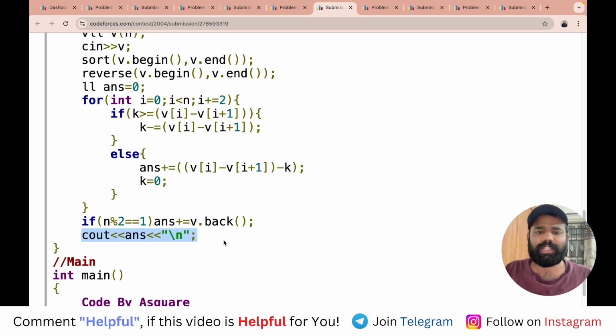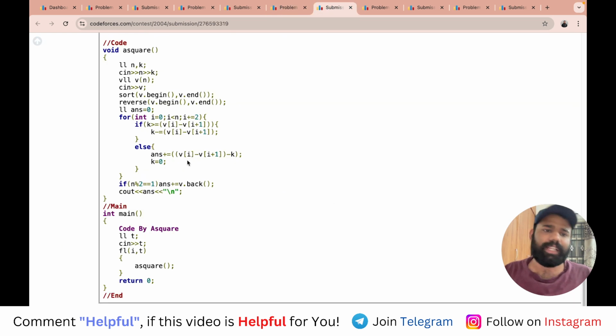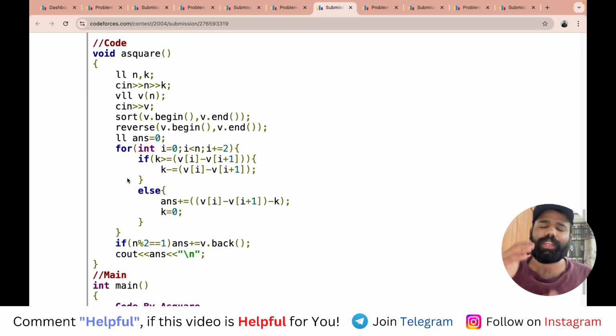And then finally we'll print the score. So finally you have to print the minimum possible score. The thing is that Bob will try to increase the value of the second value of the pair, if you take every pair. And also he will make that value up to the value of Li only, not more than that. Li की value तक ही ले जाएगा. ठीक है? So this is what we are actually doing.